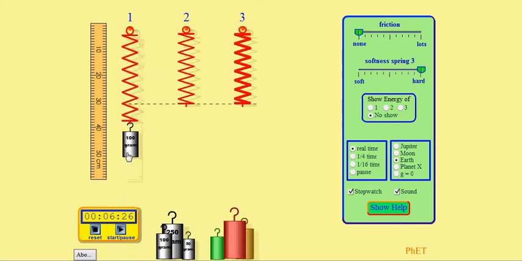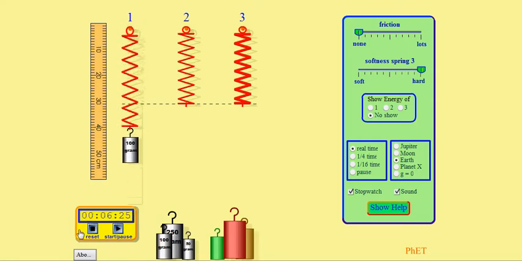Let me grab this again. Let me see if I can grab it and stretch it out even more. Okay, so I've increased the amplitude quite a bit. And let me measure the period again. 0, 1, 2, 3, 4, 5, 6, 7, 8, 9, 10. 6.25 seconds. So the period didn't seem to change with the amplitude, and that's pretty standard with all simple harmonic motion.